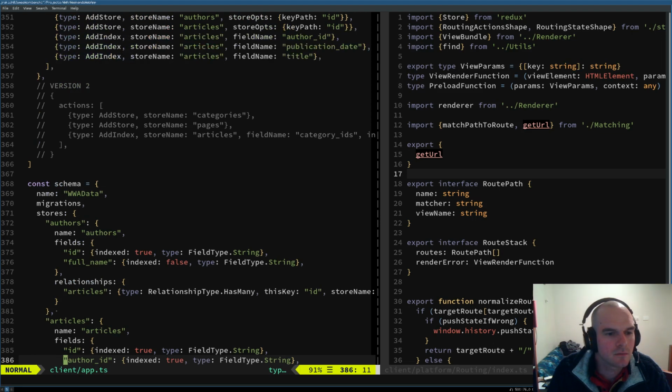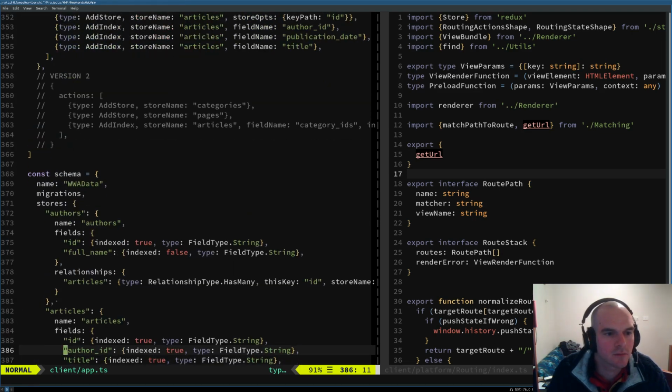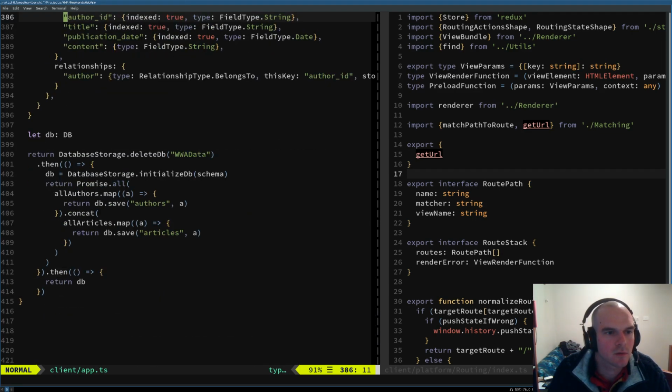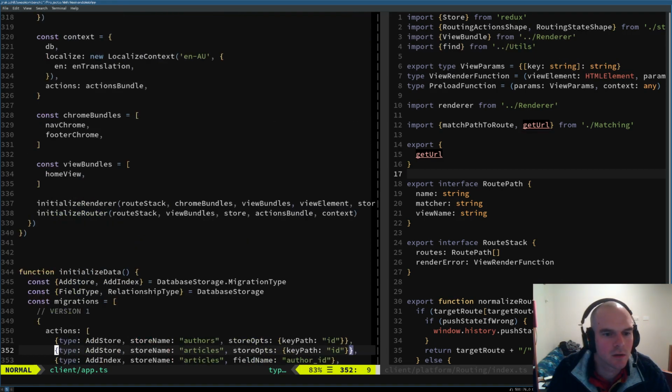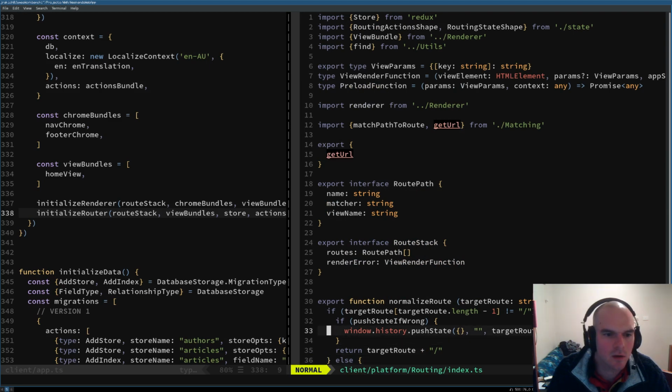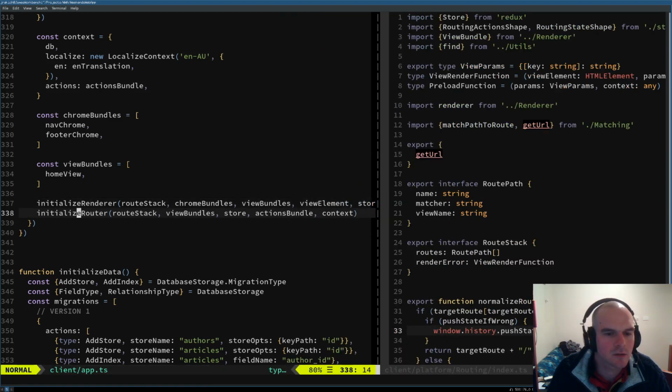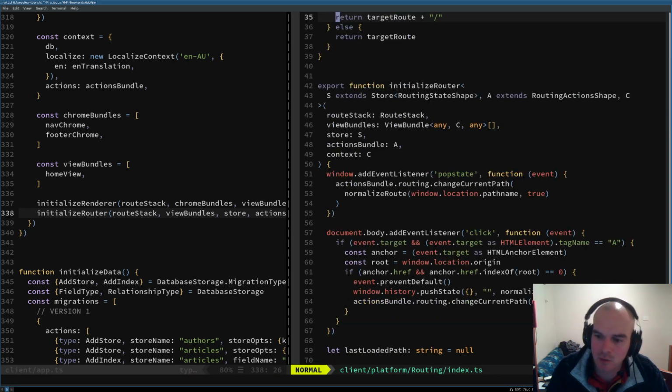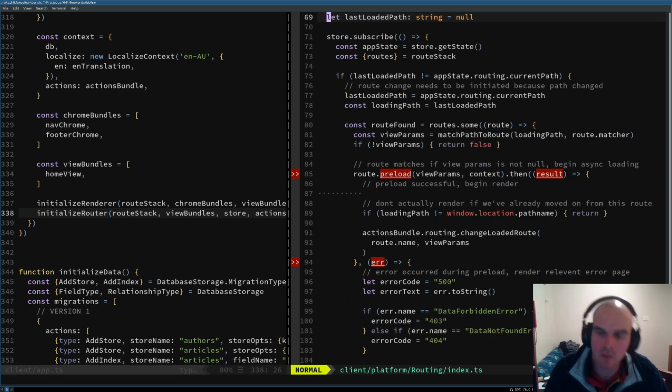And now we should be able to give ourselves some way to work with things down here. So if we've got this route stack, what it now knows is, okay, we've got all these view bundles attached, and we can use those view bundles to create a reference to all of them, and just pick them out as we need to based on which one matches the route. Unfortunately, we have broken a lot of code here, so we're going to have to deal with this, hey?